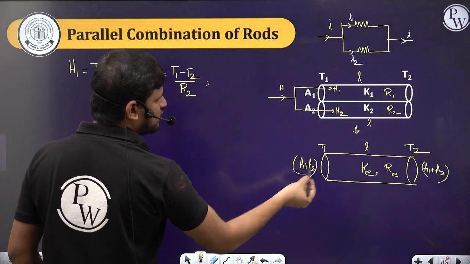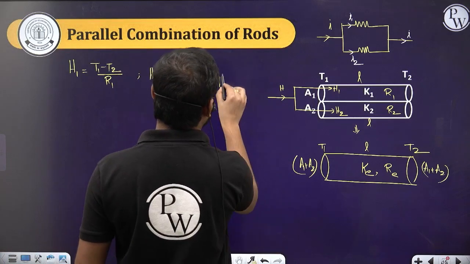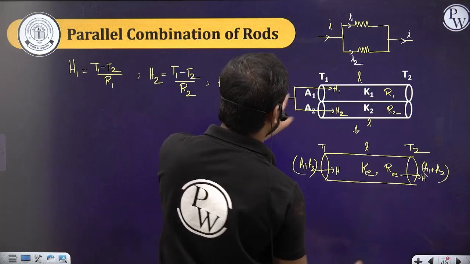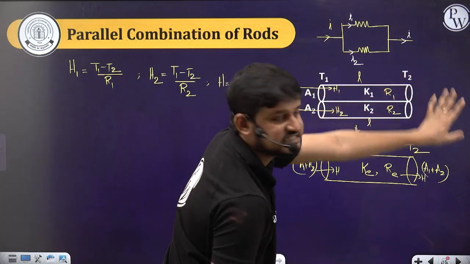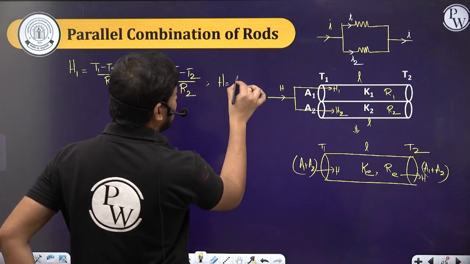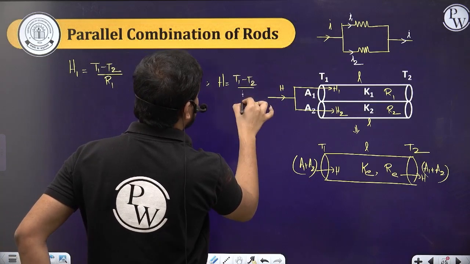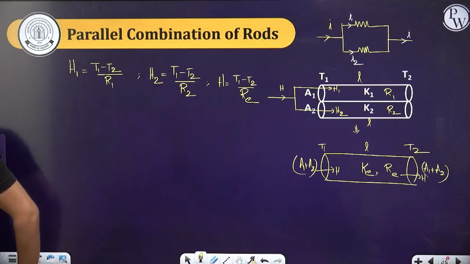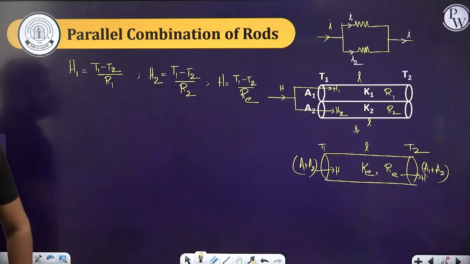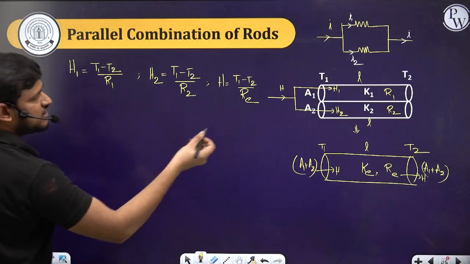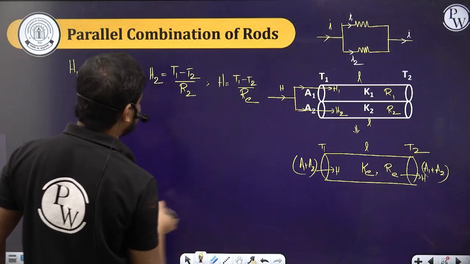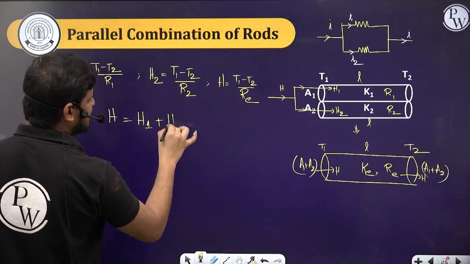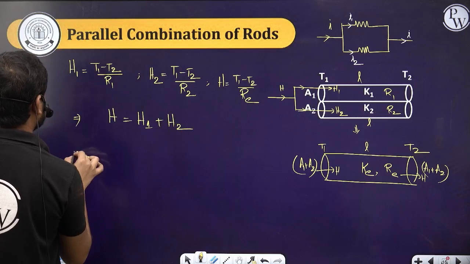And then the total heat current, let it be H. H is coming actually and dividing, and again H is coming out, right? Which is T1 minus T2 by the R equivalent. So now do the calculations. Just add the equations here. The total heat current must be equal to heat current 1 plus heat current 2. So here it is divided, right? H1 plus H2. So the total heat current H is equal to H1 plus H2. Hope you guys are solving along with me.